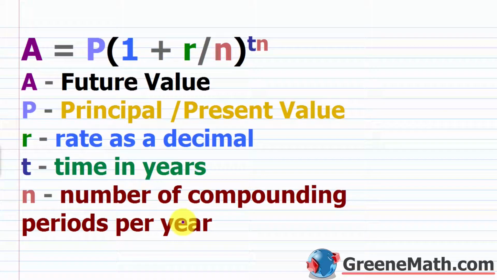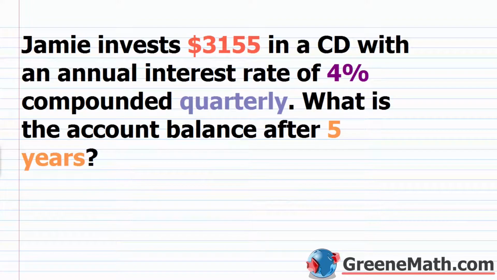So this is one that you do have to know off the top of your head. If they say something like it's compounding monthly, well, we know that in a year there's 12 months, so that number is going to be 12. If it was semi-annually, well, that means twice in a year, so we would put that number as 2. So on and so forth. Something like quarterly would be 4, right? 4 times per year. So let's use this formula to calculate this example.